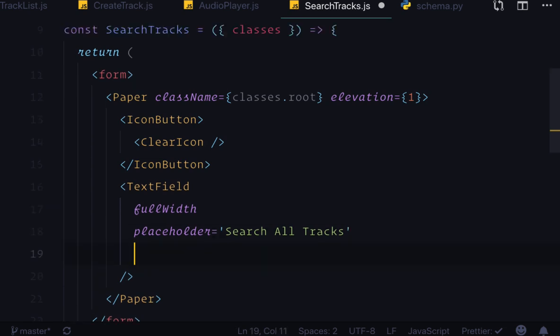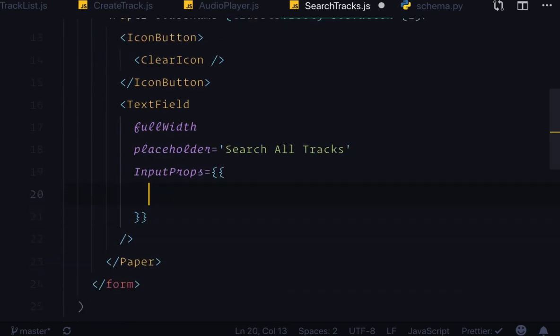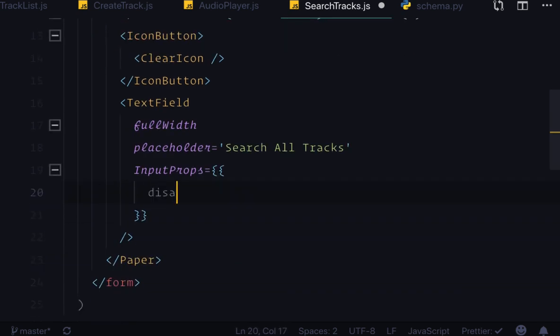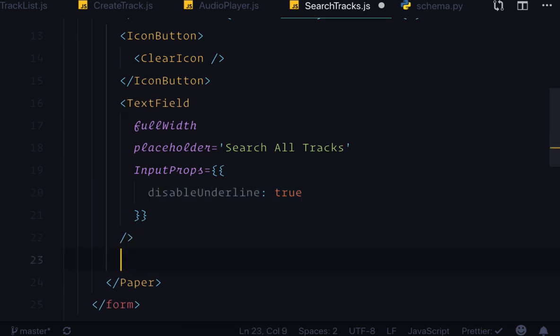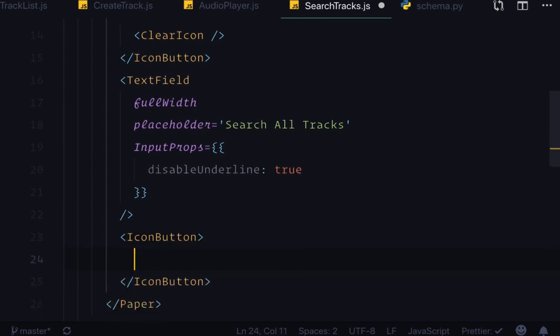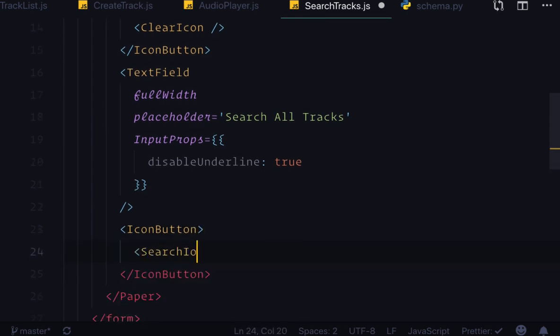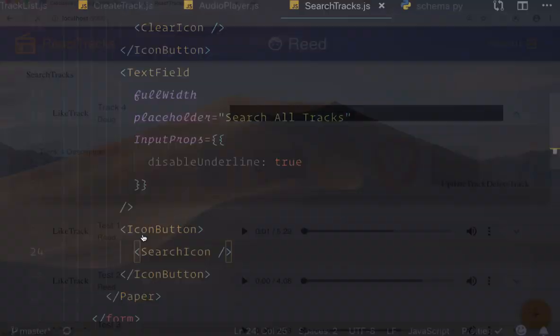By default, text field has an underline underneath the input. So to modify its styles, we can use the input props prop. We pass an object to it, and on it we can set disable underline to true to make sure that there's no underline. Then after this text field, we'll have another icon button, and within it will be the icon search icon. So now let's save and check out how this looks.